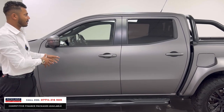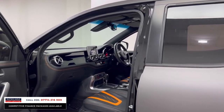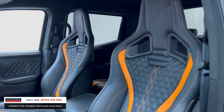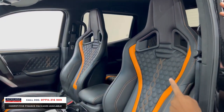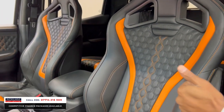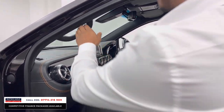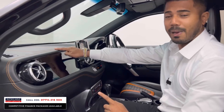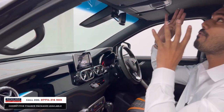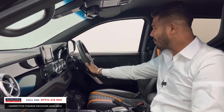You've got the Mercedes-Benz gloss black side steps which are fixed and fully usable — you can step on them to get in and out. There's comfort access and push-button start as part of the Mercedes spec. This is not a pickup where the outside looks nice and the inside's been forgotten — absolutely not. £4,900 for the beautiful Recaro Deranged leather quilted sports seats, electric and heated, both driver and passenger. The rear seats have also been quilted leather trimmed. Almost £2,000 for the top dash to be leathered and another £1,200 for the bottom dash.